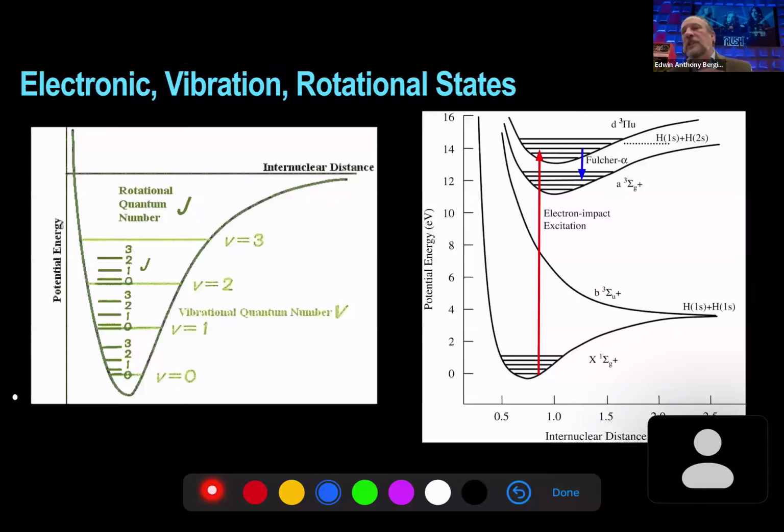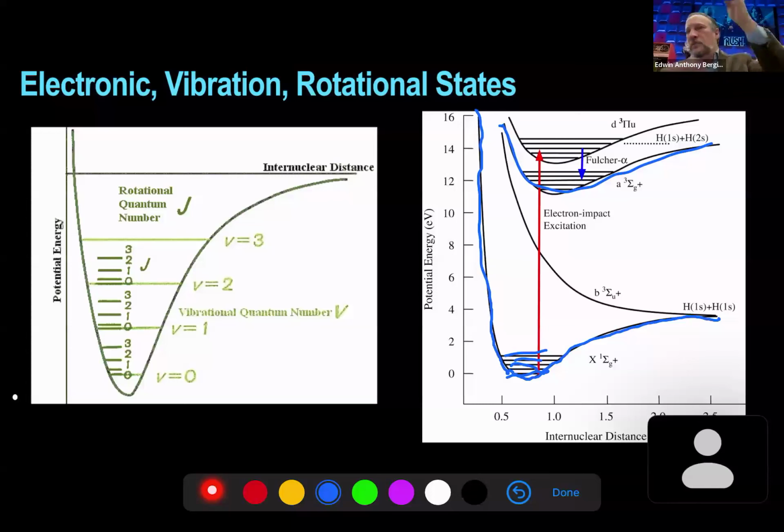So this is what it looks like. You have a potential energy of, say, a diatomic molecule here. This is H2. All right, so this is basically the separation of the hydrogens. So there's a potential, and within that potential, I have a bunch of vibrational states. All right, these are different electronic states. And why does this molecule have these different electronic states? You look it up. And like I said, each molecule is its own story. They have different states and they do crazy things. This is a dissociative state.